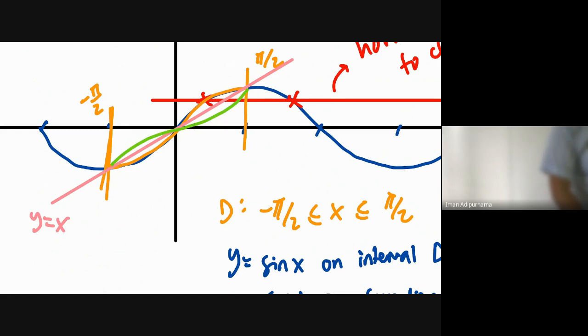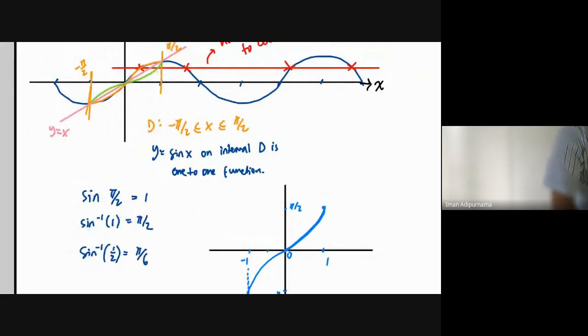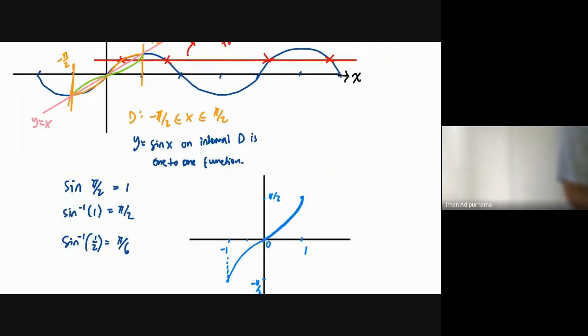And if you see from what we have done here, it's actually pretty similar. It's a little bit different because I made different scales, different proportions. But if you see the green one here and this one, it looks the same. If you check the mirror with this one, you will get this, which, if you go through, will go into our sine. So every time you check the inverse and you have the graph, what you can do to check the original function is mirror it with y equal x.